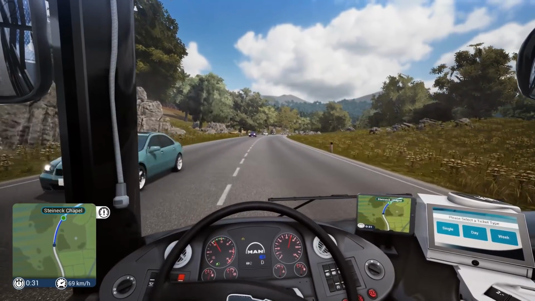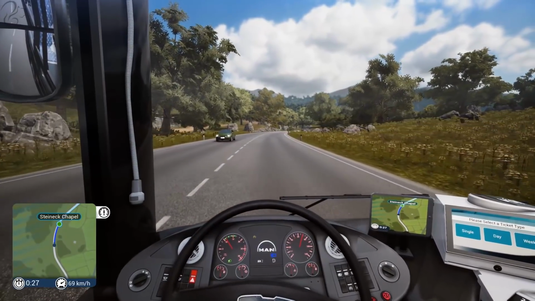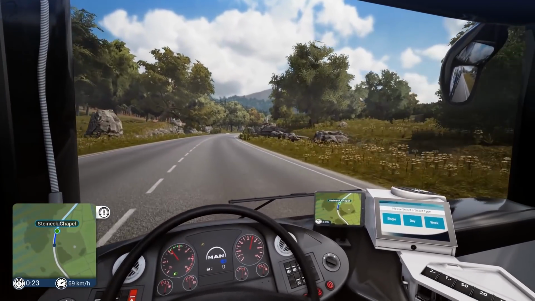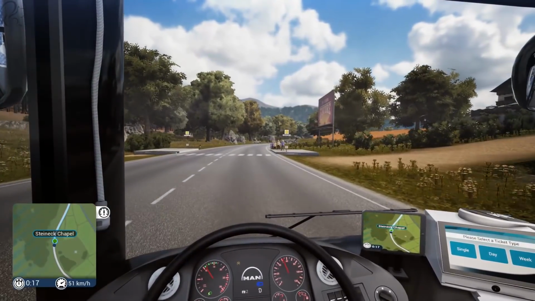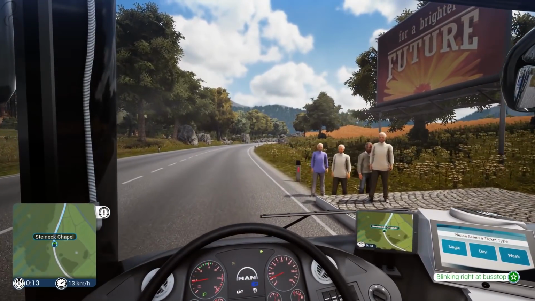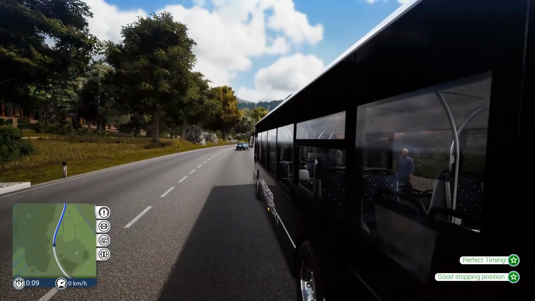You get to see the draw distance at its fullest. You get to see the trees change shape as they get nearer. Brackets, Unreal Engine, thanks. But otherwise there's nothing going on. It's just pure 70 Ks of fun. Next stop, Steineck Chapel. And we've got plenty of passengers to pick up, which is a good sign. We'll make sure we get all the way forward there.